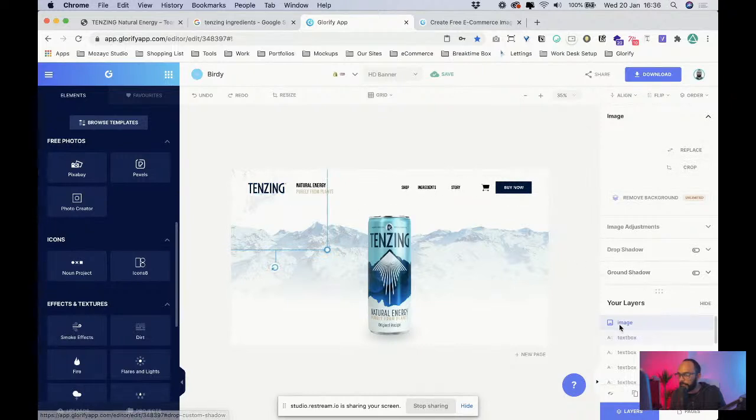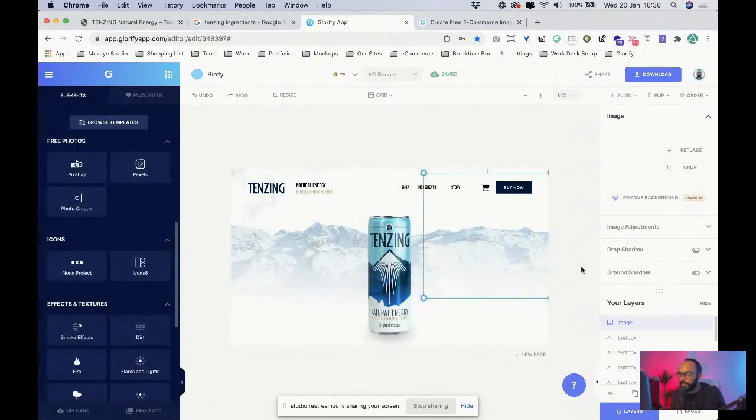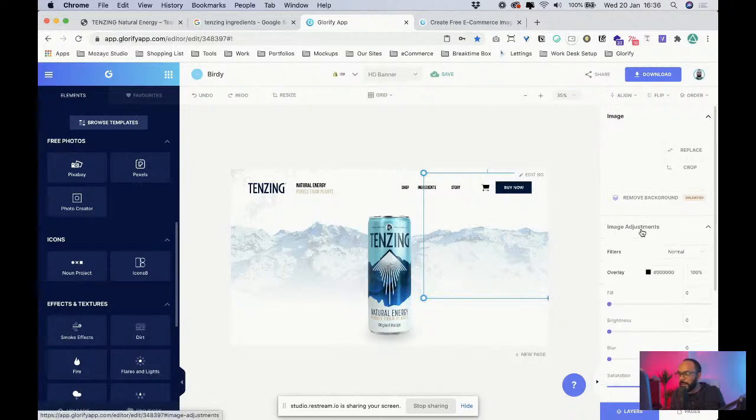Yeah, I've got that. And then basically click isolate, which is this button here, or right click isolate. And now nothing else can be selected apart from the object that you select. So that's a very helpful technique that I usually use. I'm going to then add another effect, and you can't see them because the background's white.